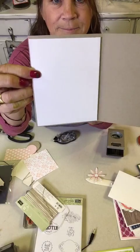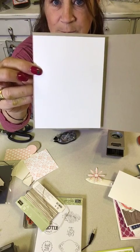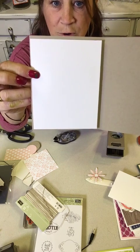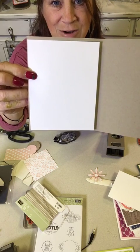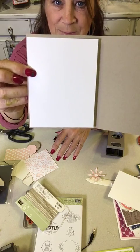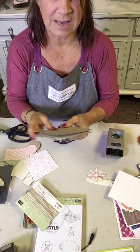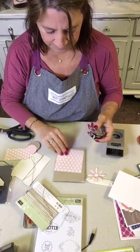So there you go. I did go ahead and take a stack of Whisper White cardstock and I cut it down to 4 inches by 5 1/4, and I have a whole stack just ready to go to insert inside of my cards and things like that. So that step is already done, and I just have them in a little box handy on my crafting table, and I can just pull those quarter sheets when I need them. In addition, it's the size that I use on the front of cards a lot, so it's not going to go to waste at all.